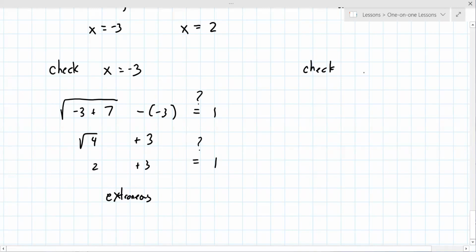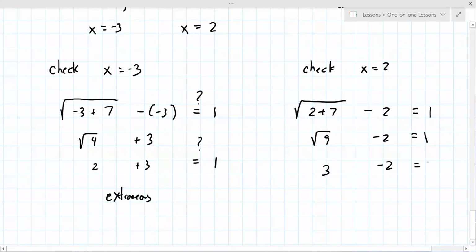The other one is likely correct, but it's always good to go through the motions here. Square root of 2 plus 7 minus 2 equals 1. Square root of 9 minus 2 equals 1. 3 minus 2, does that equal 1? Does 1 equal 1? Yes. So this one works.